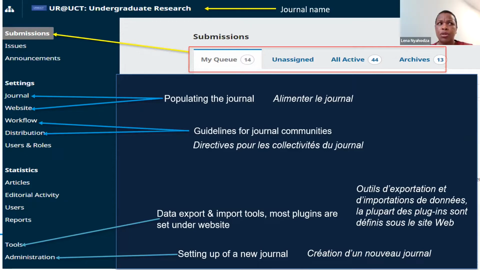Ina constantly spoke about making your journal visible and adding metadata that will communicate with people so they can understand your journal. So with these two tabs, journal and website settings, you can populate your journal, provide a description for the journal, the ISSN, the title, and the path of the journal. Can I proceed? Yes, go on. Okay. And you can add the description of your journal, and customize your header the way you want, your footer. So basically all the about information that is required for your journal to speak to different communities is populated through journal and website.